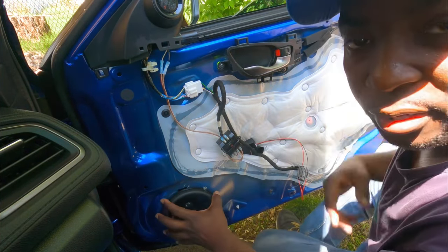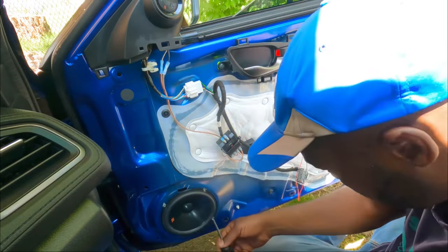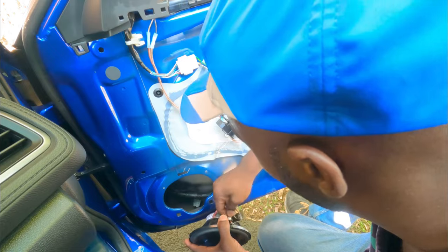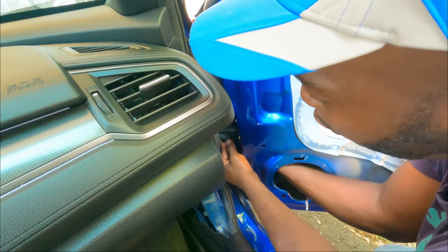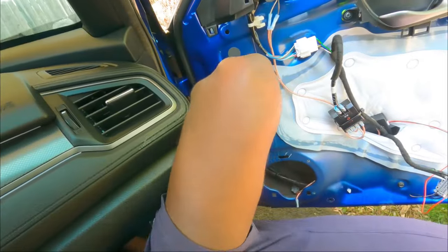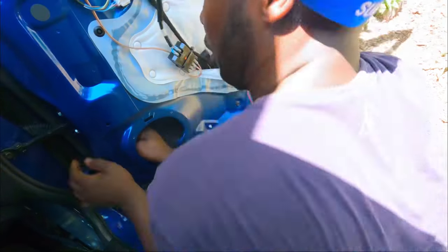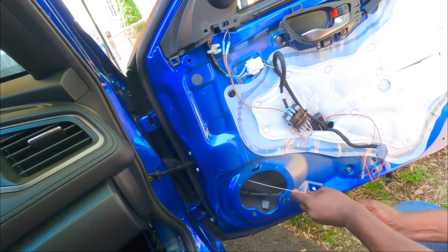So to run our cable, let's take out the speaker, guys. I'm not gonna take this one out, guys. I'm gonna try to maneuver this thing out. I'm gonna take the one from the door off, but the one in the A pillar, I'm gonna leave it alone. I'm gonna try to make it work. All right. I got it, guys. It was not easy. But I got it.